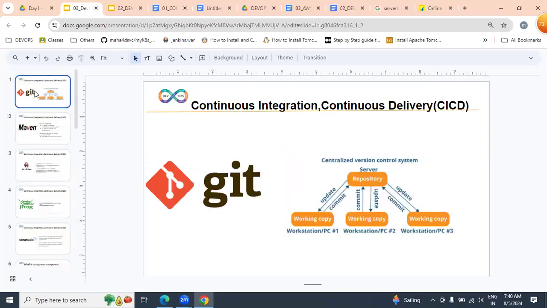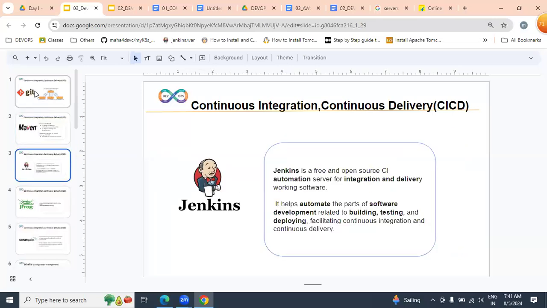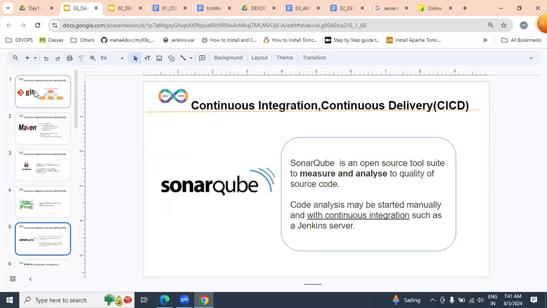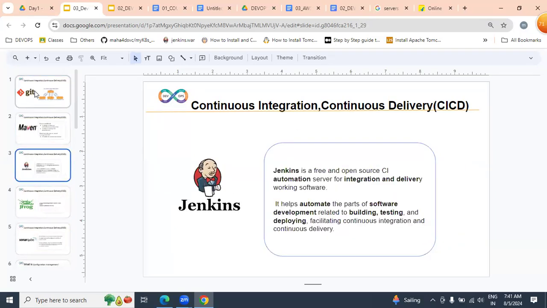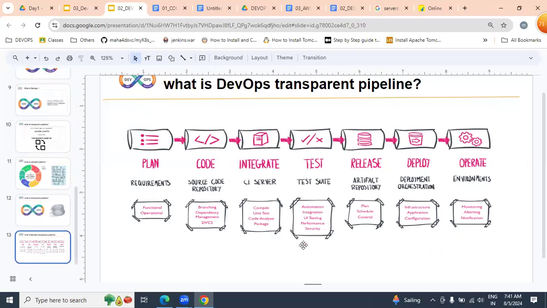So we're going to learn Git, Maven, Jenkins, JFrog, SonarQube. With the help of these tools, we can implement a CI/CD process: continuous integration, making working software, and continuous delivery.